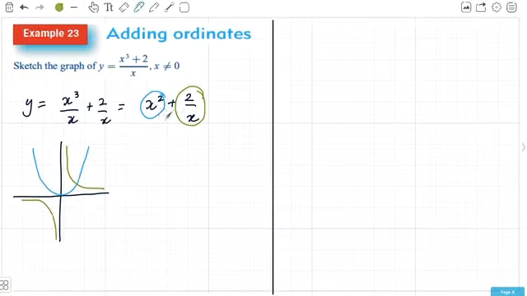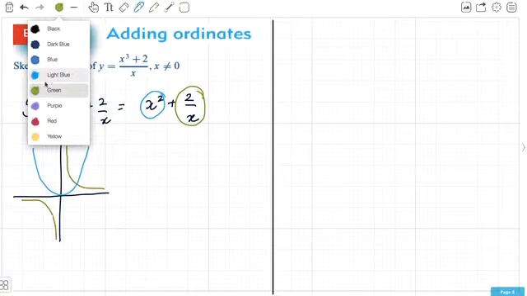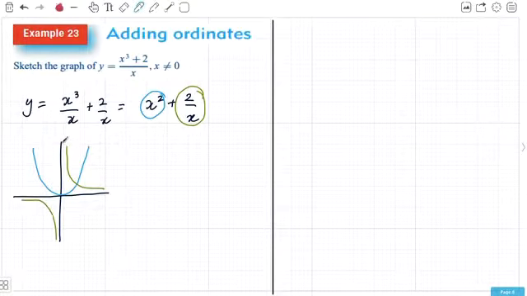So once you've got your basic shape going on, we now look at the shape of our addition of ordinates graph. I'm going to do that red. I know that I have an asymptote at 0 because x is non-zero, so there's an asymptote there. My intercepts, there's one here, so that's going to be that distance times 2, so there's going to be a point there. Now I can see that as x goes to infinity, y starts to approach x squared. The reason for that is this term disappears. This starts to approach 0. So the graph will actually approach this as a type of asymptote.